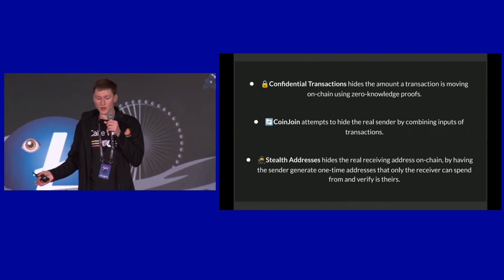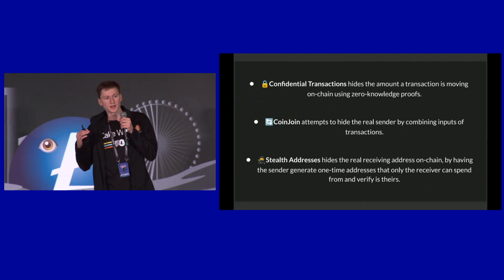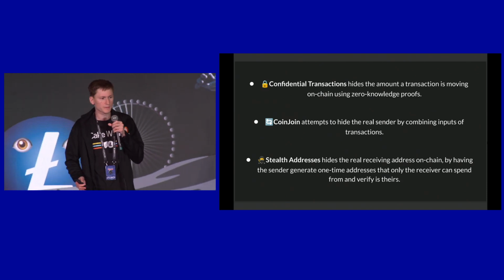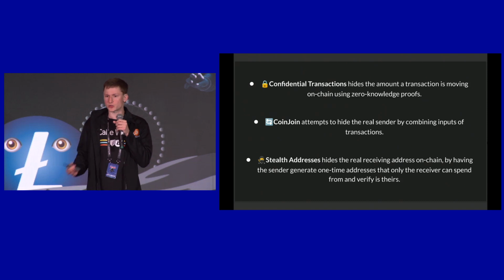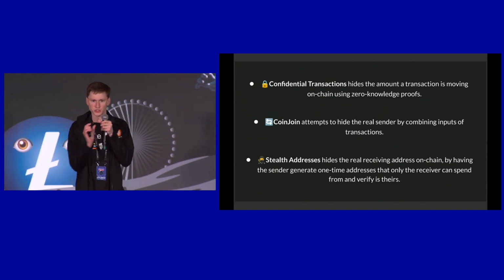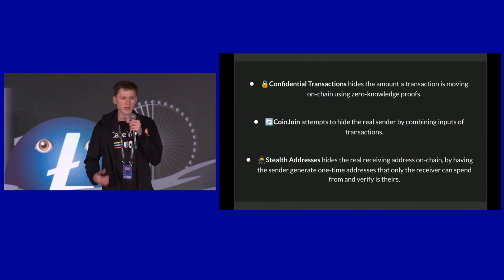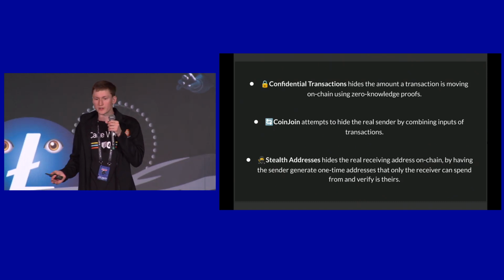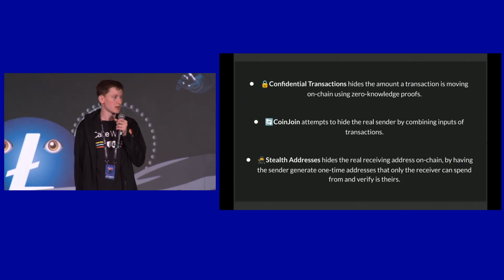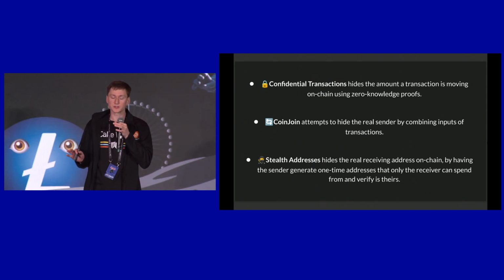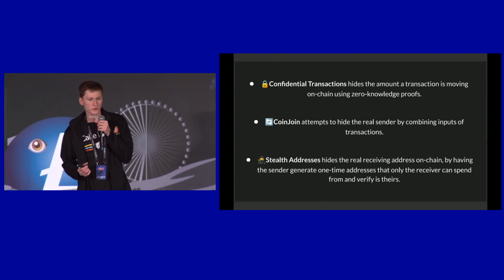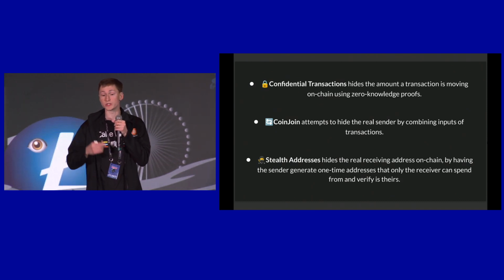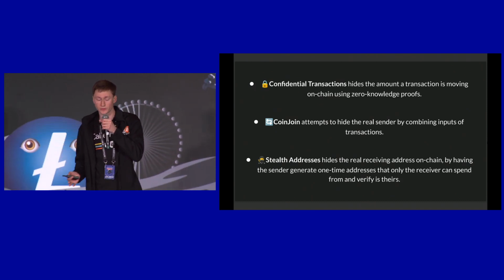And then the last main one is stealth addresses. This is a really cool but simple way to prevent the issues of address reuse. When you have MWEB turned on, you have this new address type that starts with MWEB, and this address type has a public key in it. If I were to send 0.1 LTC to your MWEB address, my wallet, all behind the scenes, is going to take a public key from that address and generate a unique one-time key that shows up on-chain that only you can know is yours and only you can spend from.